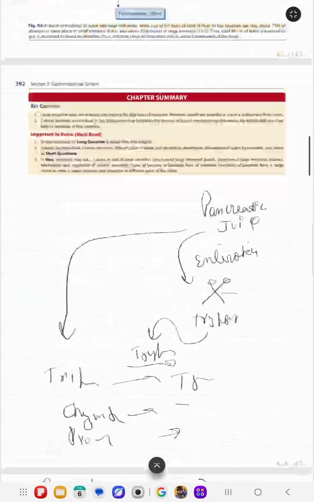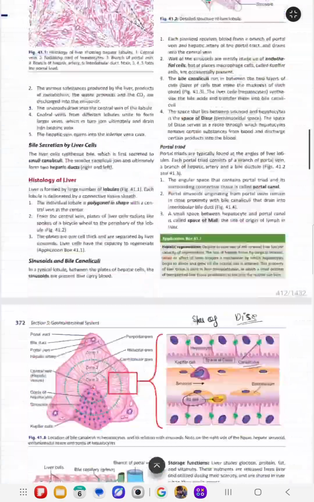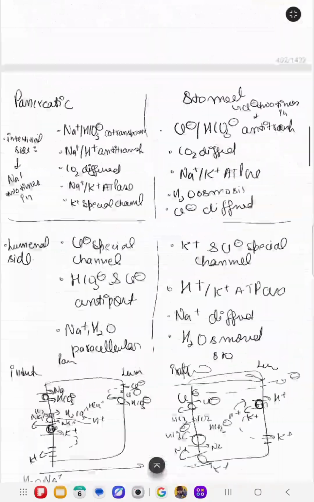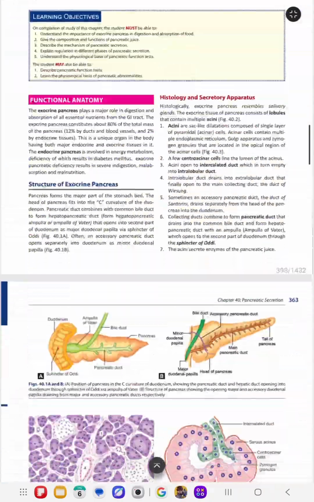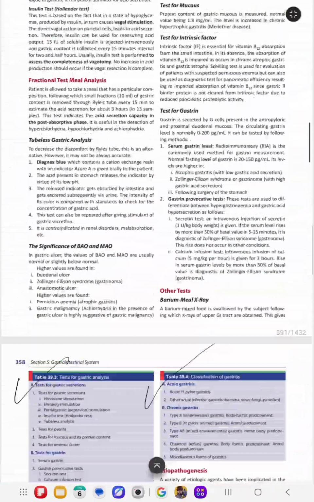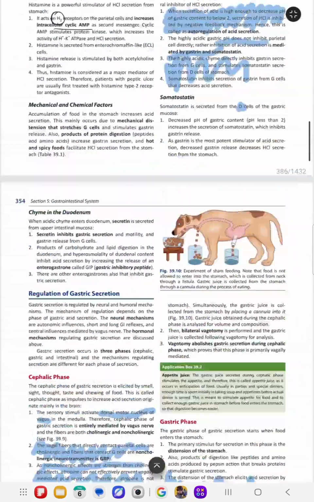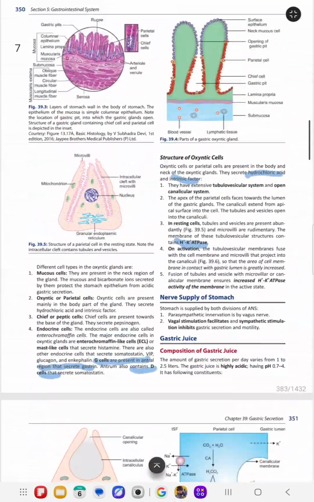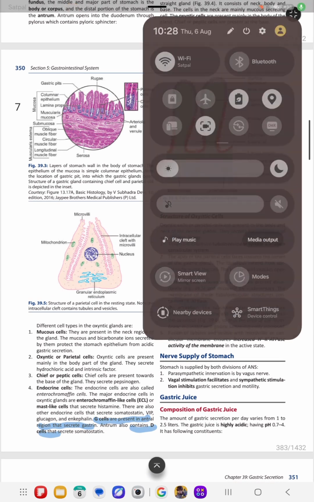We have gone over it. We can finish this chapter in about 1 hour if you want, but it's okay, I'll take time with you guys. Let's just say this chapter is very important because peptic ulcer is very important, and that comes in every time. After finishing this unit, we will be heading to reproduction.